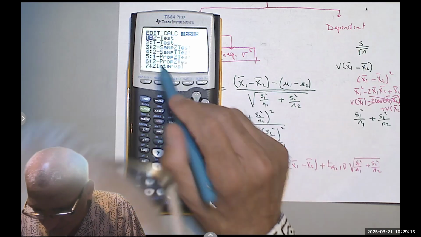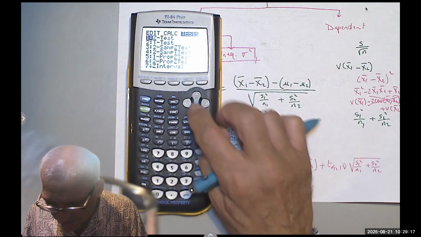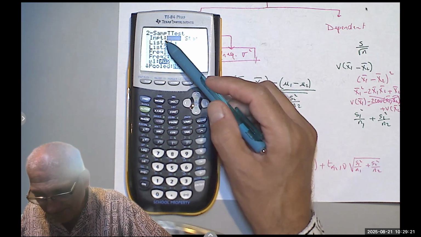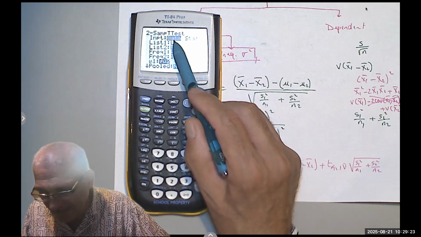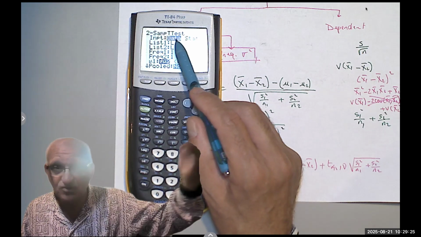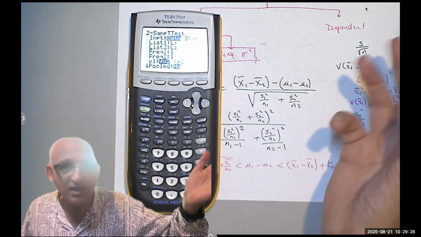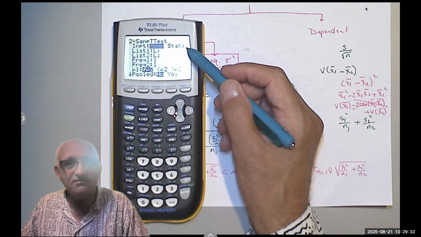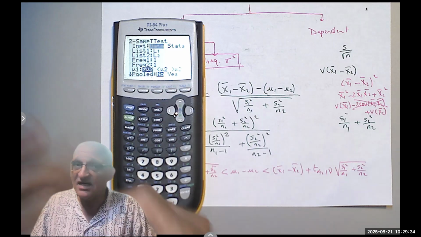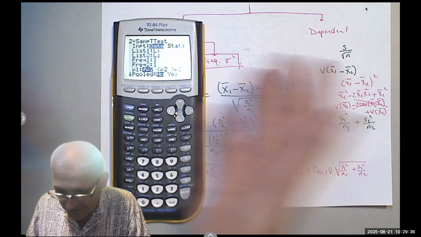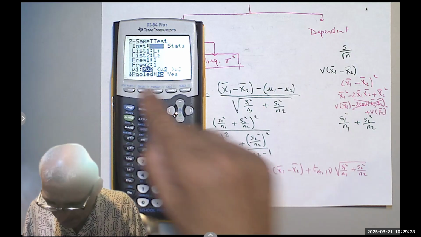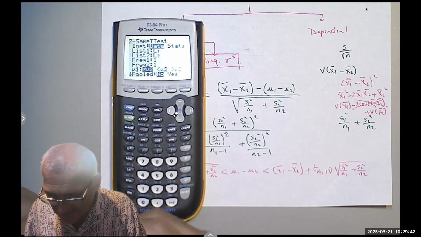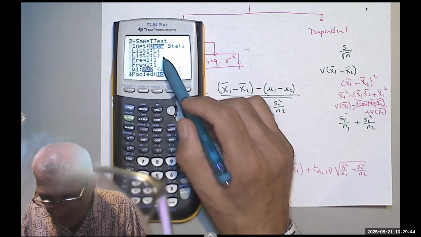And in the tests, I want two-sample T. So I will go here. If I'm using two-sample T, I have the data stored in L1 and L2. So I'm not going to use the stats. Instead of entering the means and the variances and the sample sizes, I can just use the data because I already stored it. But when I come here, notice this will do L1 minus L2.